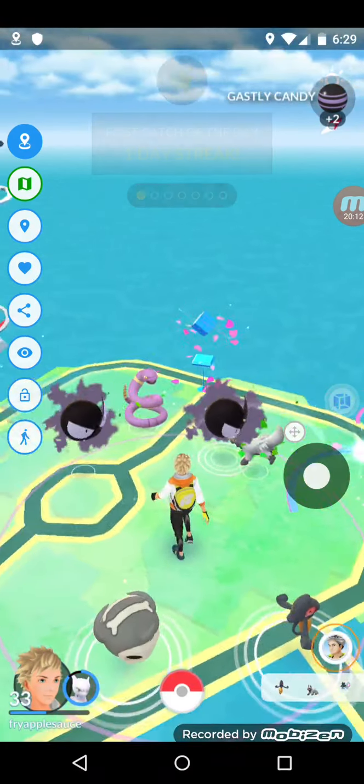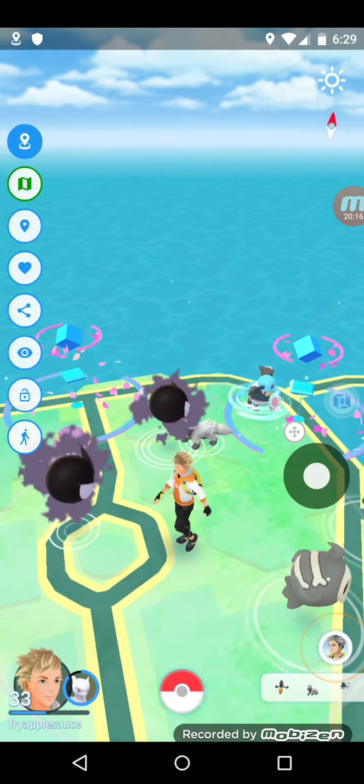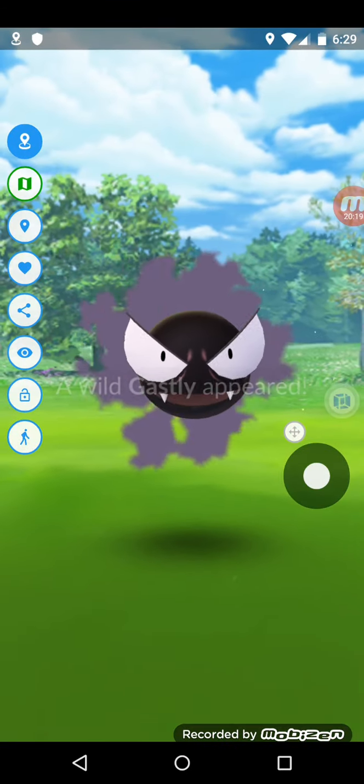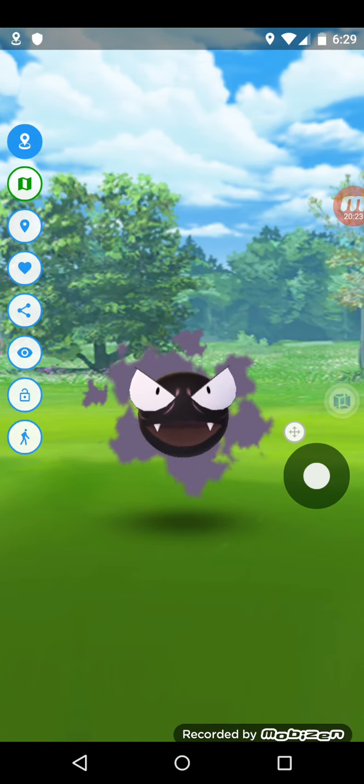With that, you can spoof to all the rare spawns. Just don't spoof too far away at a time. You have to wait like 2 hours if you cross the world, so yeah, if you're new to spoofing.